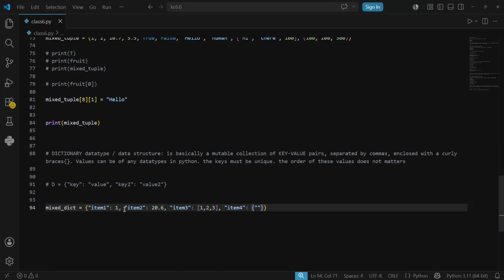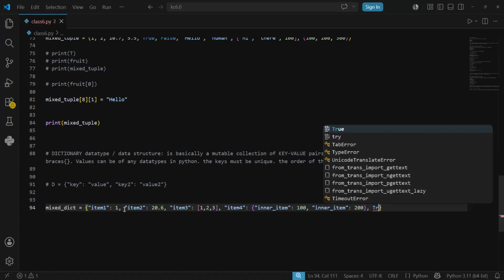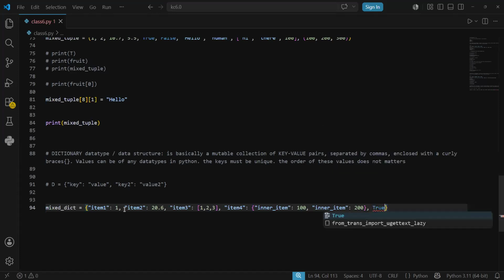Okay, here I can call this inner item, and I can call this 100. I can call it another inner item, and I can call this 200. Okay, and then maybe I can have one Boolean value for true.